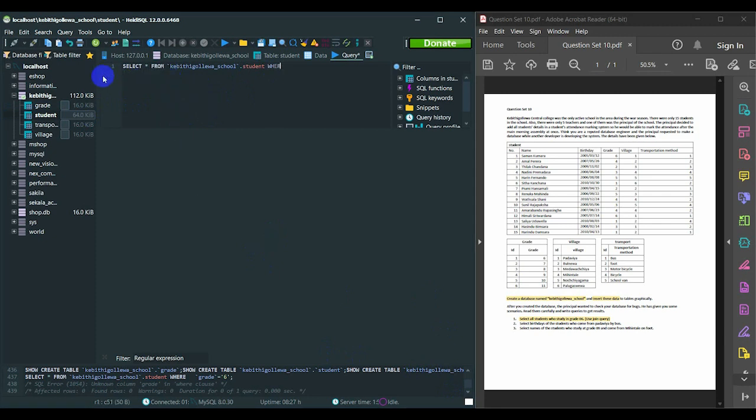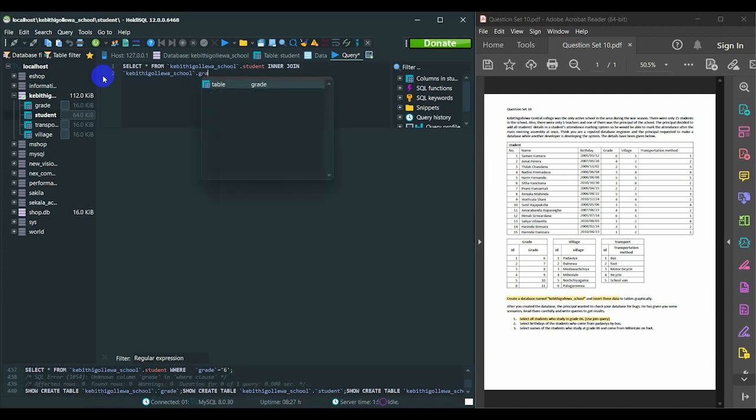So to do this, we can write select all from Cabot School.student inner join grade on grade.id is equal to student.gradeid, where the grade is equal to 6.